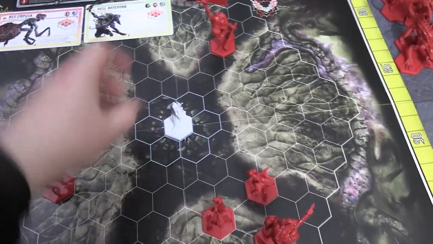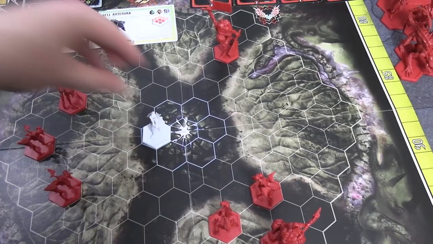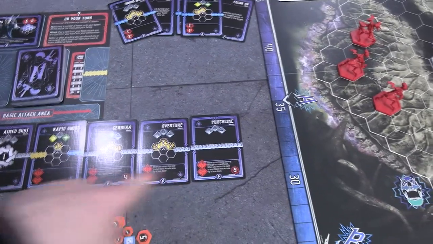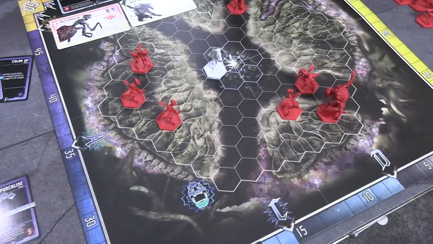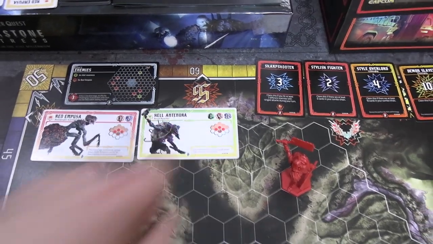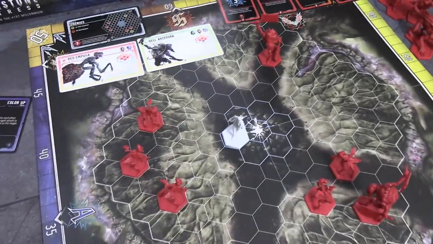So I didn't pick where Nero was going to start. He's going to start in one of his starting squares. I've already drawn my starting hand: Swing Wide, Replenish, Blade Arc, Falling Blade, Colour Up. And obviously we have a bunch of basic cards now. And we're just going to jump straight in and try and go a little bit faster. But first, Hell Antenora. They drop 1 health, 4 orbs, 12 health. And they need 2 stun markers to be stunned.